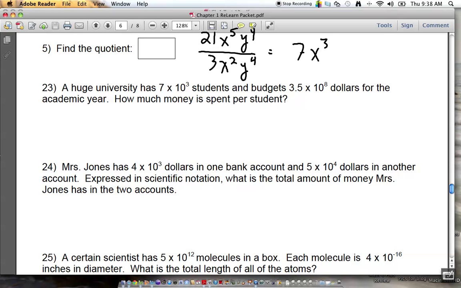That's right. When we see y to the fourth over y to the fourth, there are two ways to do this. One way is we can say, well, 4 minus 4 is 0. And some people put that as their answer. The problem is, you haven't gone far enough yet. You want to simplify the thing. Y to the 0 is better known as 1. So when I multiply this by 1, I just get 7x to the third. The other way is to just realize anything divided by itself is 1, and we get 7x to the third power. Okay, any questions about that? Good. Try number 23 again. I'll give you a minute to get that done.